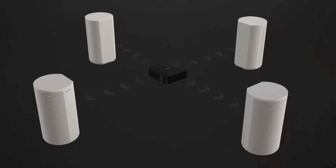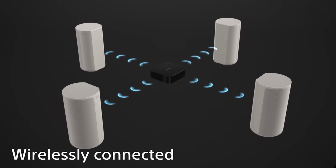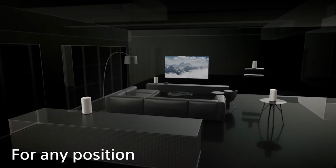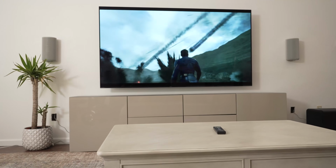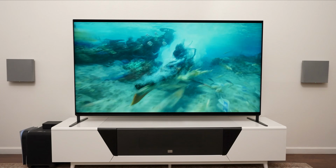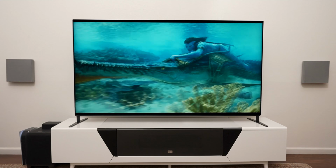We did have some dropouts because of the size of the room that made it necessary for me to have that little box that comes with both systems really out in the open. And even when it was out in the open, it would still have some disconnects to the rear speakers. But the theater quad do not have that issue. We do not have any dropouts at all.